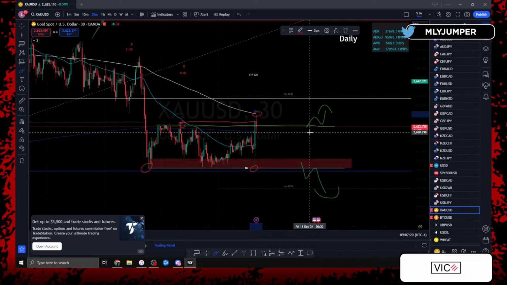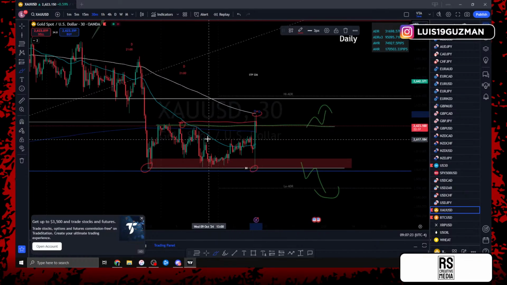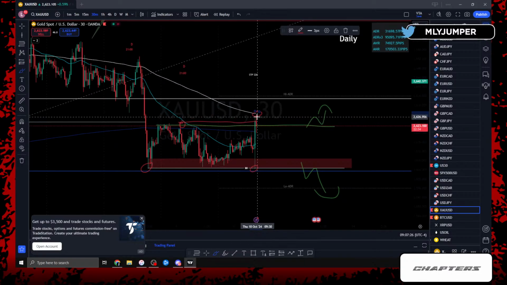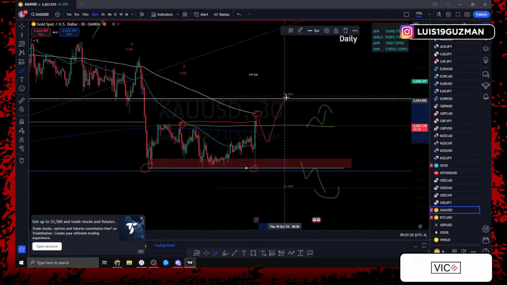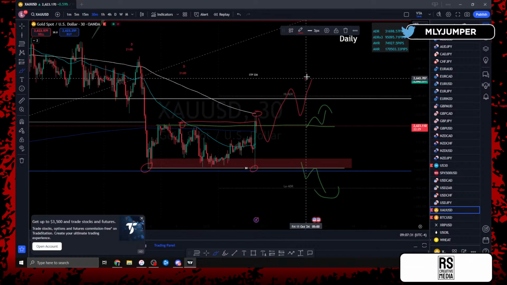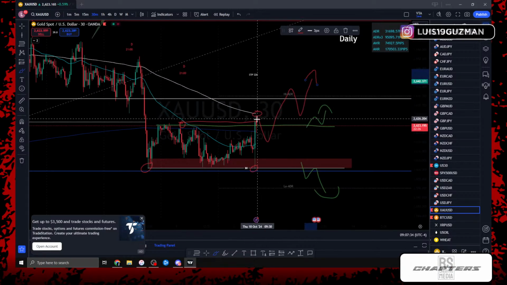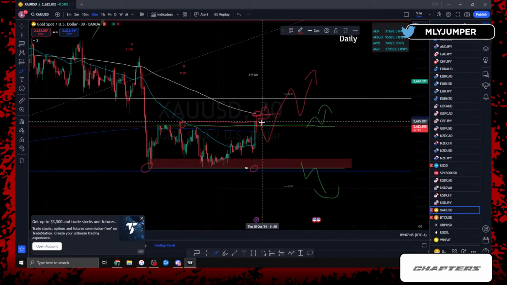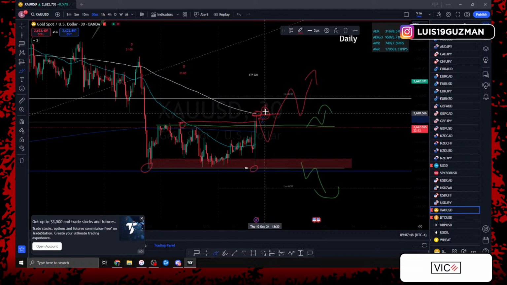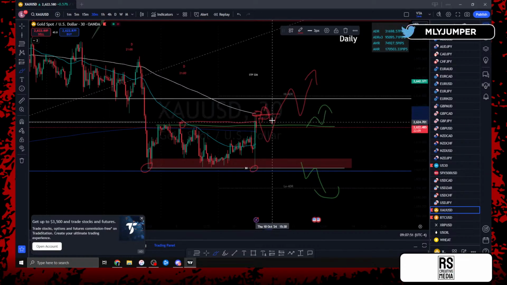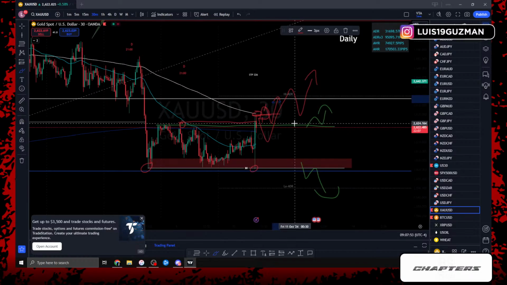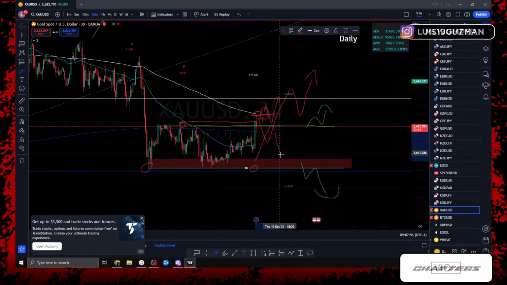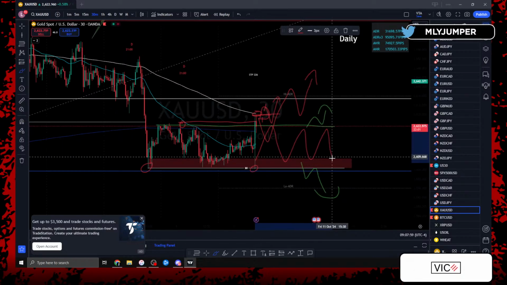So again, the confirmation of me wanting to say that if we end up changing this to a change of character, and we're looking at this as higher high, higher low, higher high, higher low to continue, right? The uptrend push on gold. What I need to see before I could say this is going to be a break of structure above this. So if we get a green candle that closes above here, that closes above the first green candle and doesn't touch the zone, right? Then I'll say, okay, cool. Then we'll have a higher low to a higher high. But if we don't get that break of structure, then we're just going to be consolidating in this zone.